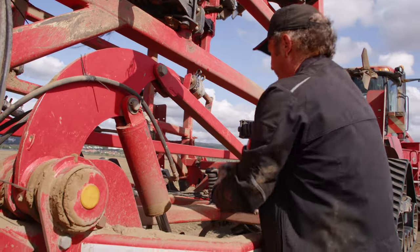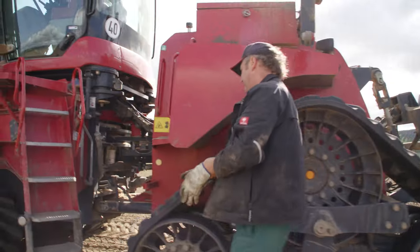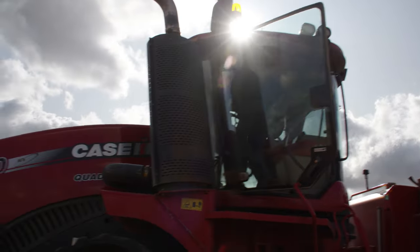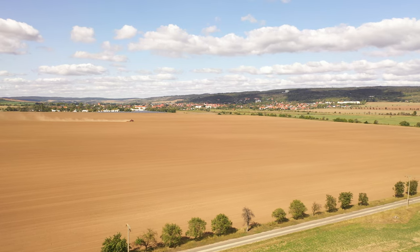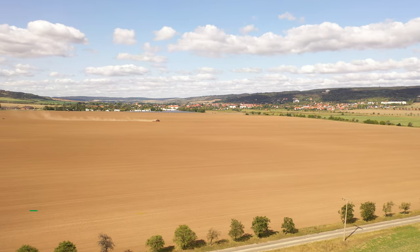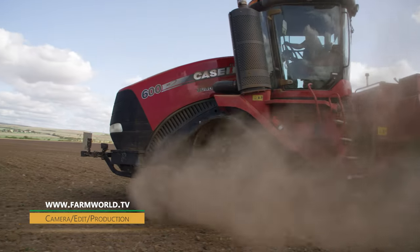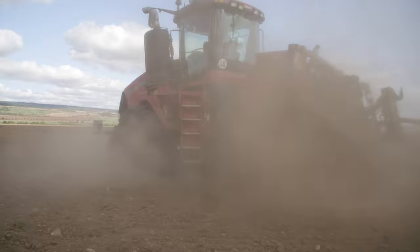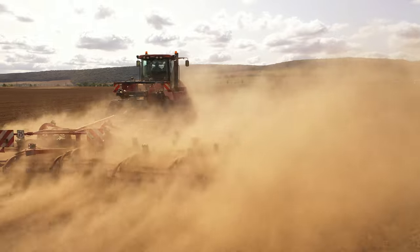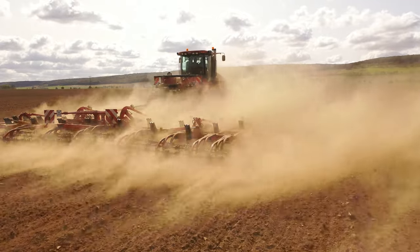Over half the 3,700 hectares of farmland owned by Aldisleben Farming has been farmed organically for over 20 years. Even the farm's second largest field, spanning 120 hectares on the outskirts of Bad Frankenhausen, is farmed without the use of plant protection or mineral fertiliser products. Lucerne had previously been grown on this field for three years, but due to declining yields the sequence is being interrupted to grow cereals for propagation as the next crop in the rotation.